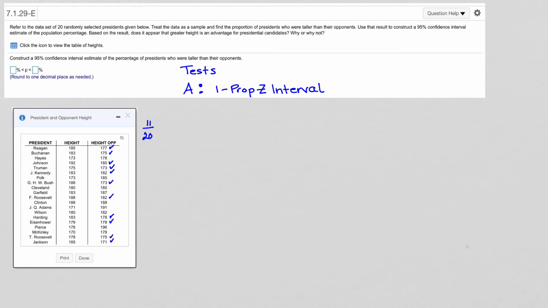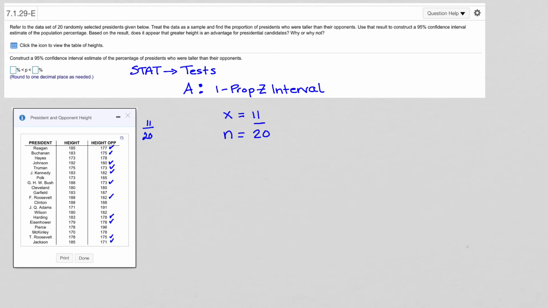So you're going to click on Stat and then go to the Tests menu. You're going to choose A, which is one prop Z interval, and your number of successes is X, so that's 11. N is your number of trials, so that's 20.